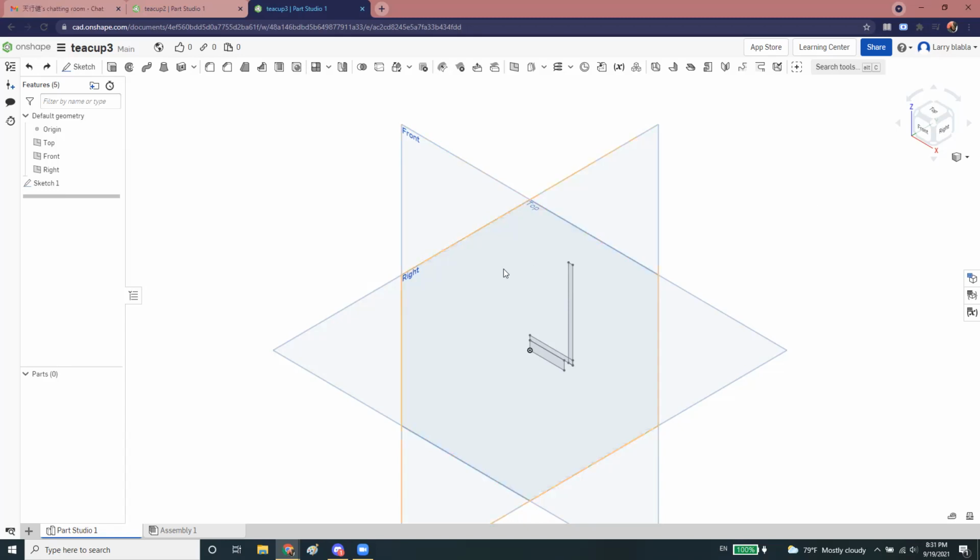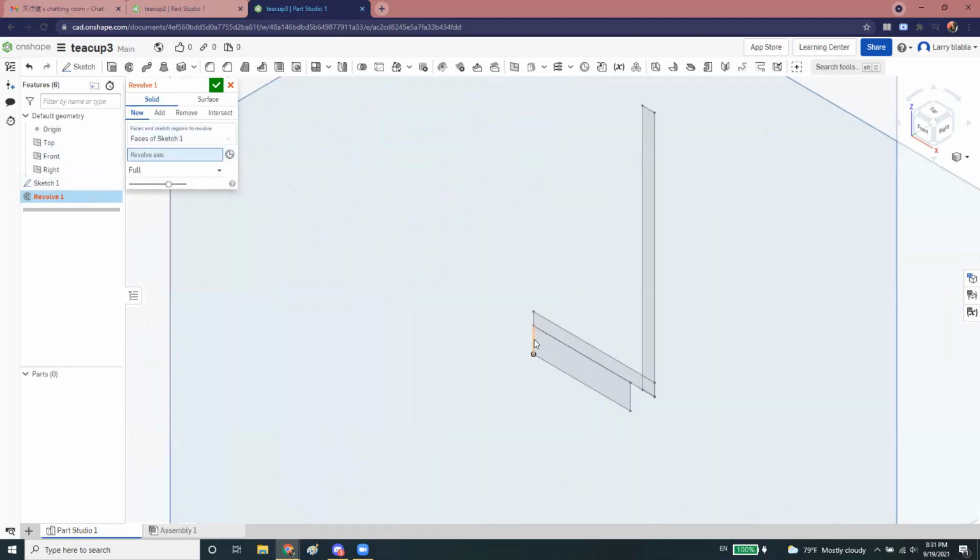Okay, so from here, click on the revolve button in the top left corner. It asks you to select a face or sketch region. And we are going to select the sketch from this features bar here. After that, go to revolve axis, click on this, zoom in a bit, and click on this line here. All right.